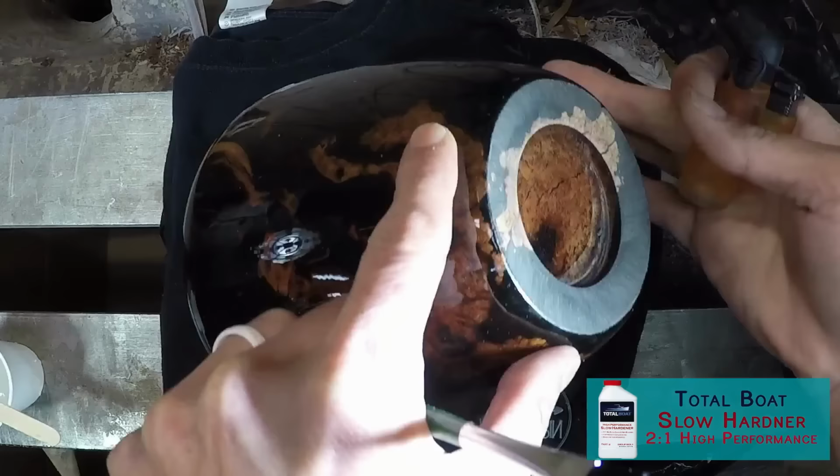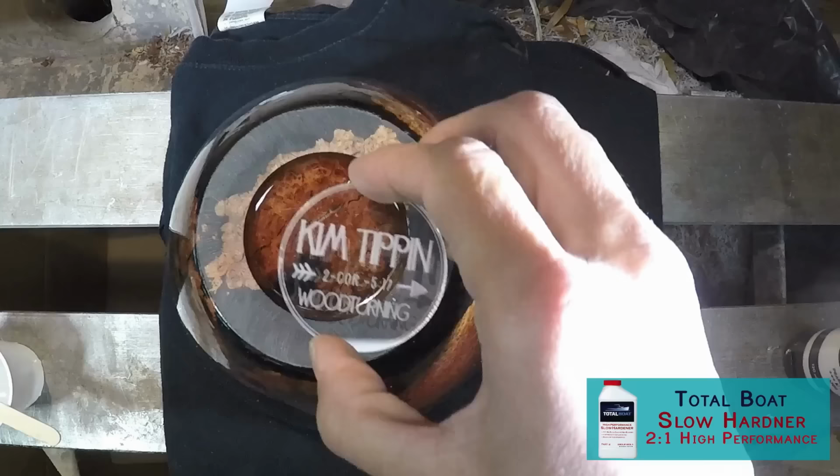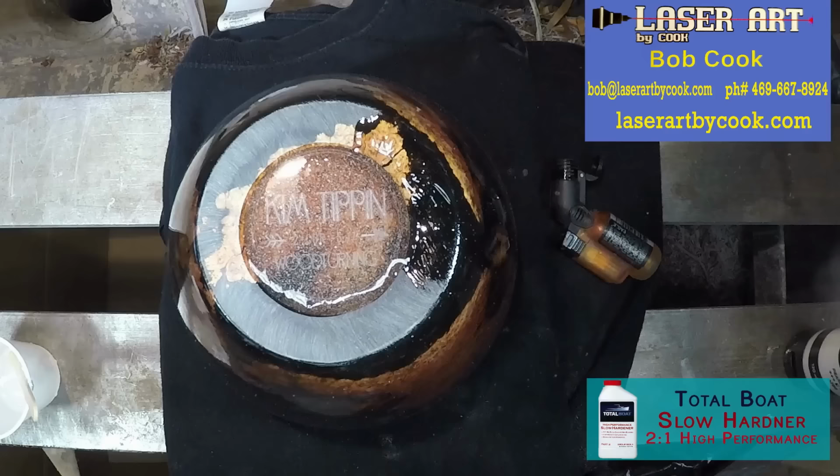The bottom of this piece was giving me a fit for whatever reason. So it is not as glossy as the rest of the piece, but that's fine. It's going to be sitting on that all the time, so it being super shiny isn't, to me, imperative.